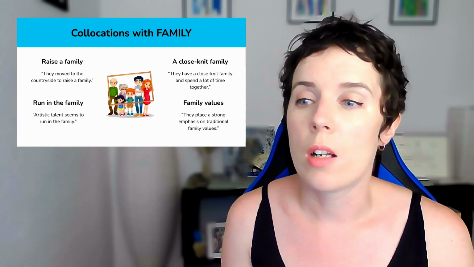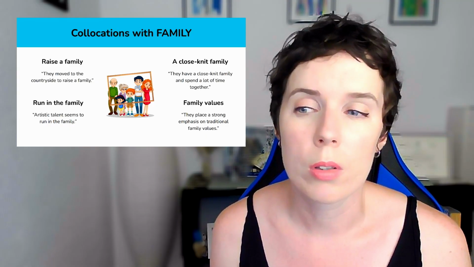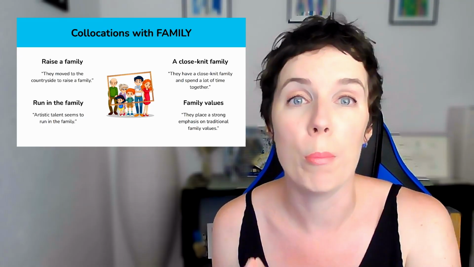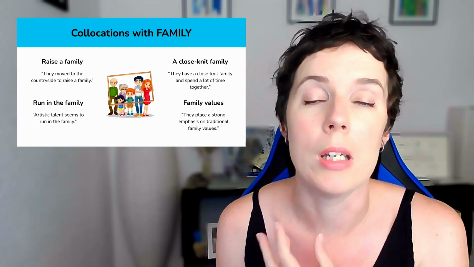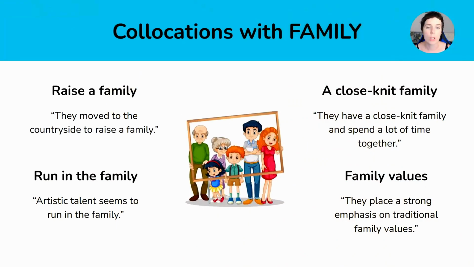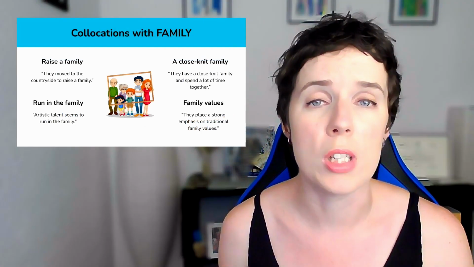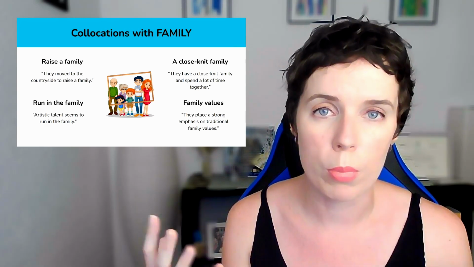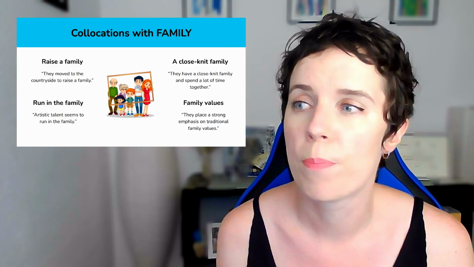All right, and our final one is family values. Okay, this is kind of self-explanatory, really. The values that your family have, what your family deem as important. You could say, for example, they place a strong emphasis on traditional family values. So just what you deem important as a family, or what your family deems important are your family values.